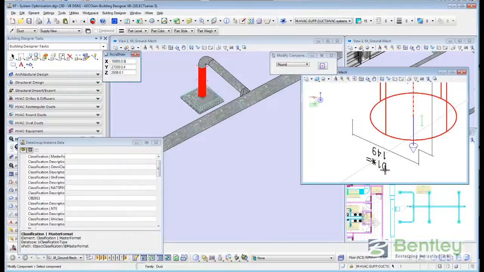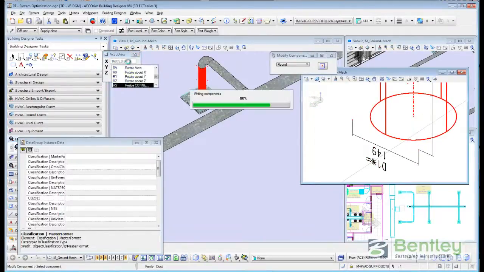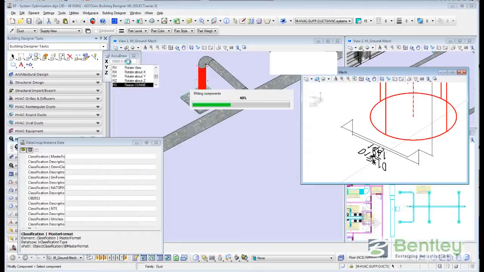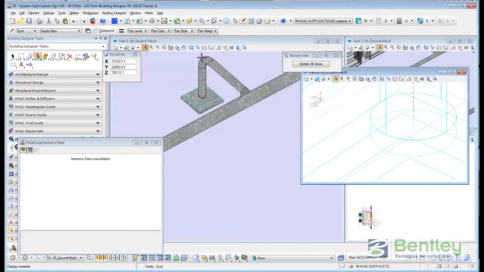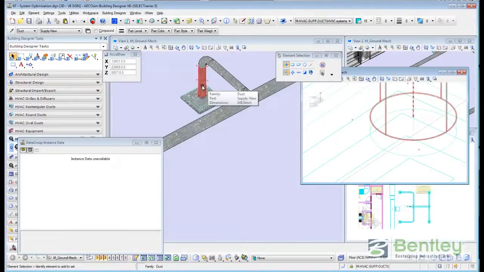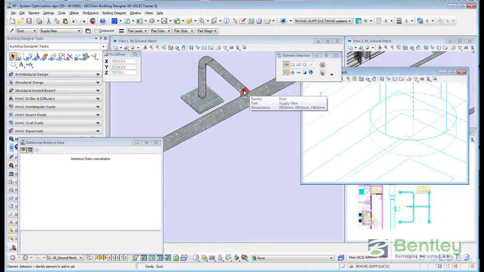So the element is resized, and we can execute the resize connected functionality to be sure that all the elements connected until the first transition will be modified with the right new diameter. So right now we can see that this duct has 149 millimeters, and all the elements connected until the first transition have the right dimensions, 149 millimeters.